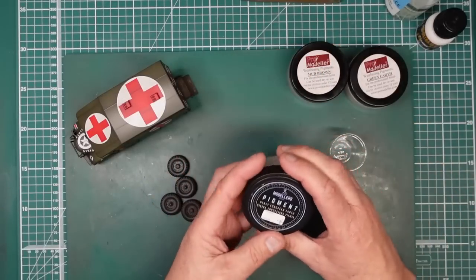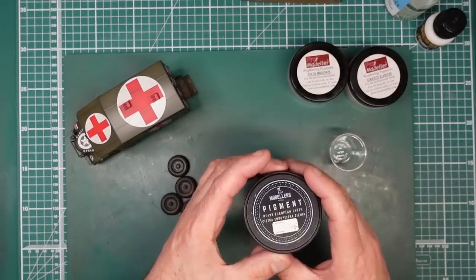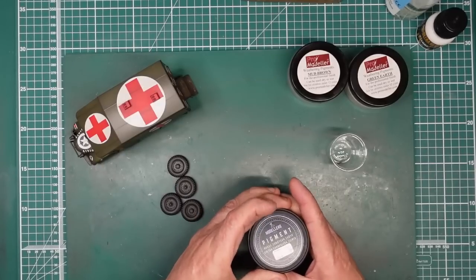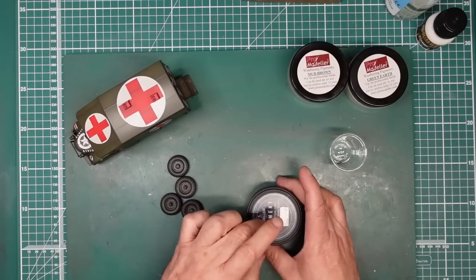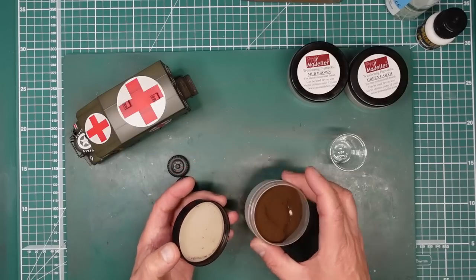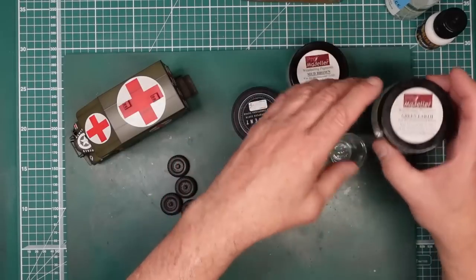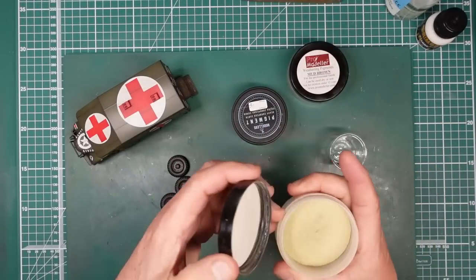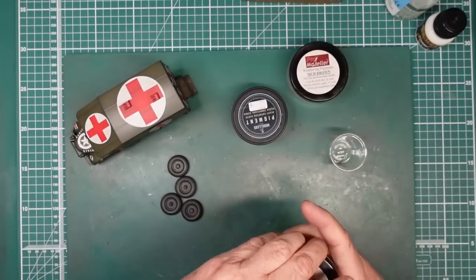I've also got here one of the Modeler's World pigments. This is Heavy European Earth, and it's a very dark brown colour. Ed from Premium Hobbies sent me a couple of these to sample. He sent me a rust colour, this earth colour, and a black. So obviously, all that's any use to me here is the earth colour. Basically, I've got a green earth as well here, which is like a lighter colour mud. So I think what I'm going to do is make a mixture of the two.